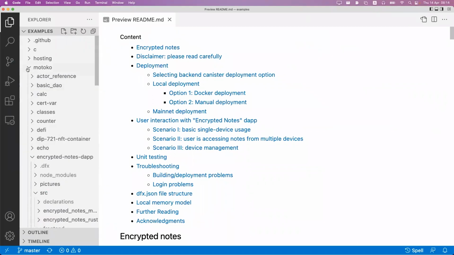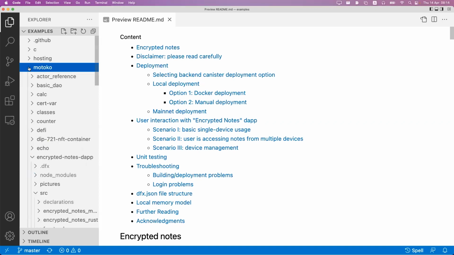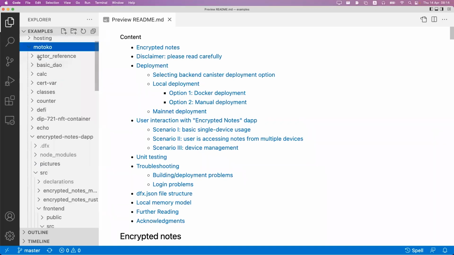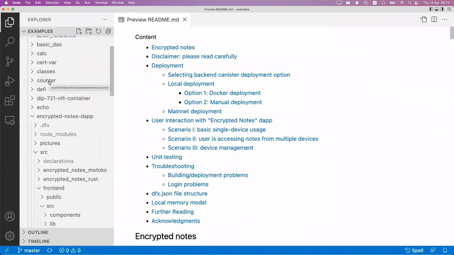So here, if we explore the structure of the repo, then you can see that at the top level we have a Motoko and a Rust subdirectories. And today we'll mainly talk about Motoko because we don't have time to explore both. But our example dapps are implemented in both of these languages, so they have alternative implementations, and this allows you to compare how well things could be written or how simply things could be written in each of these languages that we currently support at DFINITY.